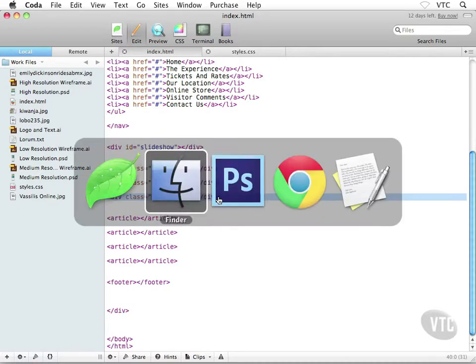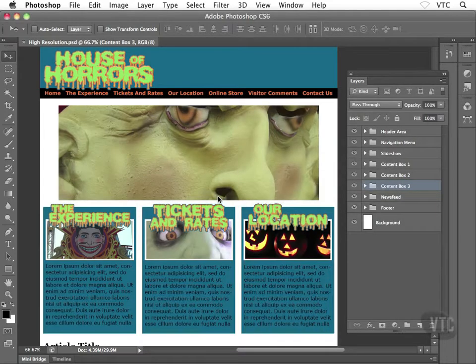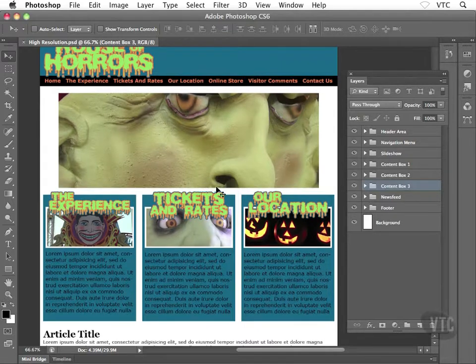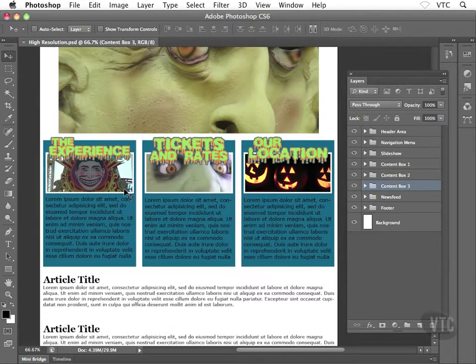Now, once again, just as a reference, I'm going to flip back over to Photoshop. So there's the slideshow, of course. Scroll past that guy. Now, the 3 content boxes, of course, are going to be, at least with the high resolution, appearing all on one row, with some placeholder text in them, as well as some images and some header text. Okay, so I'm not going to worry about the header text or the photos for now, but the placeholder text we can go and insert in terms of the raw structure for our document.